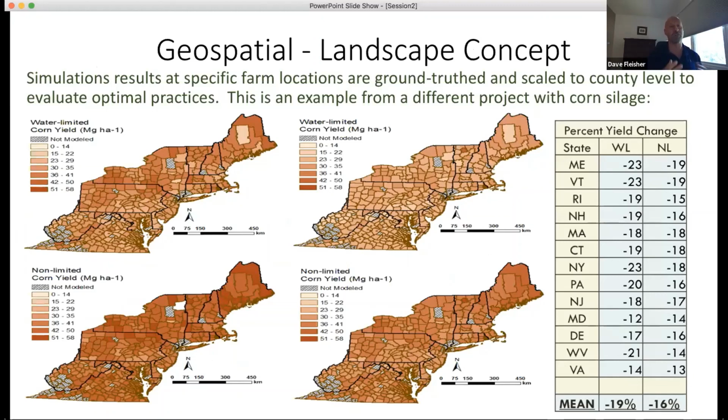So we plan on generating these different kinds of maps for these different what-if scenarios we're talking about with the cover crops. And from those maps, we'll then be able to identify these optimal or best, sorry, of course my phone rings right now, best management practices for these different scenarios. And I think I'll stop there.